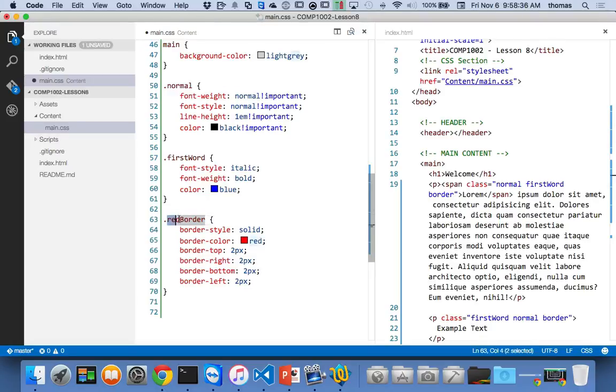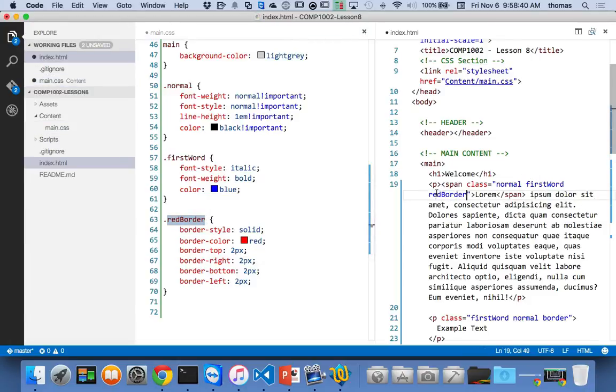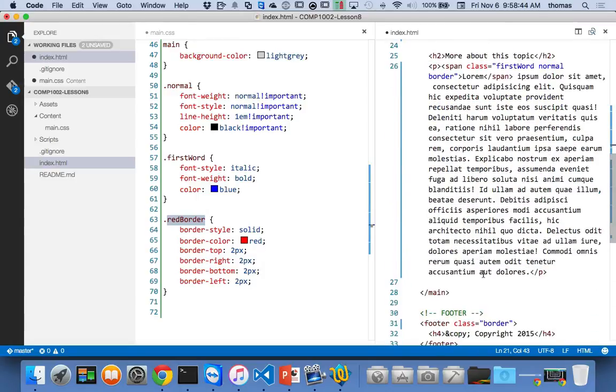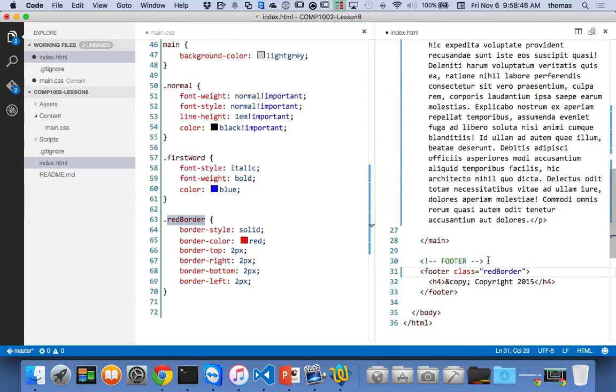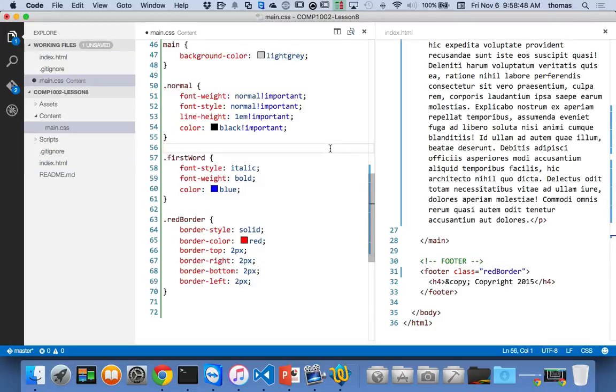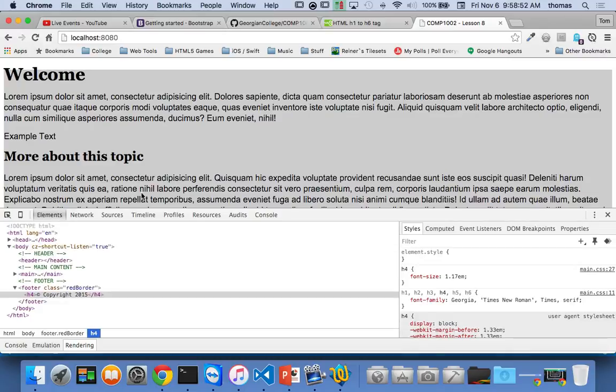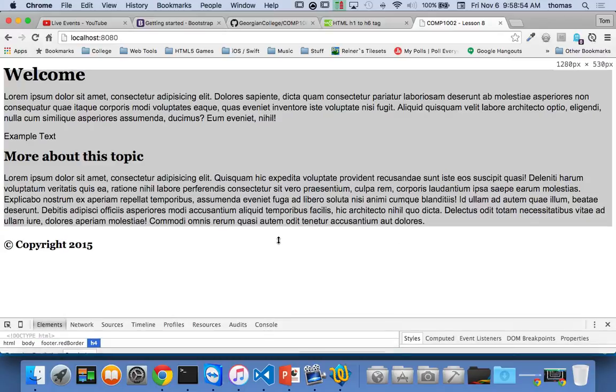And I want to apply this style, red border, to over here. I want to make a red border, which makes more sense. And here, and you know what? I also want to put it down here. So let's see if that works. So I'm going to save this, and I also save this, and I go back to my HTML and refresh, and let's see what I get. I get nothing. How about you guys?